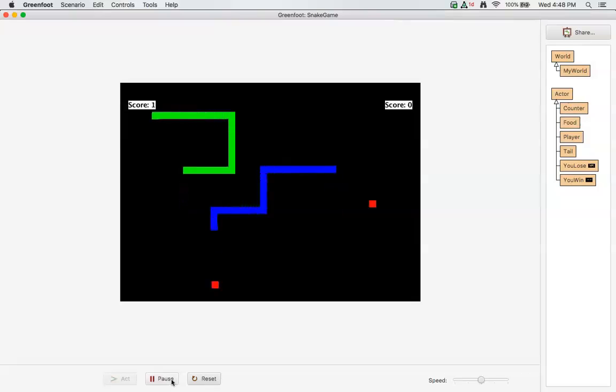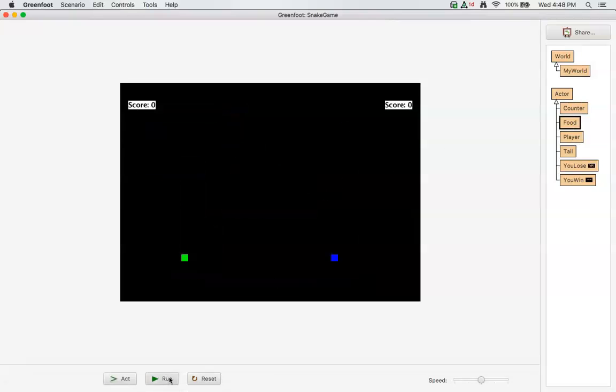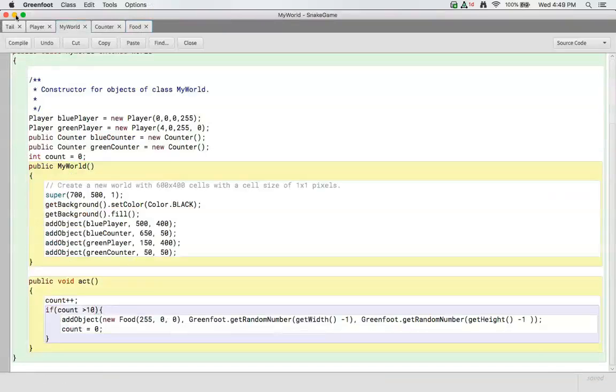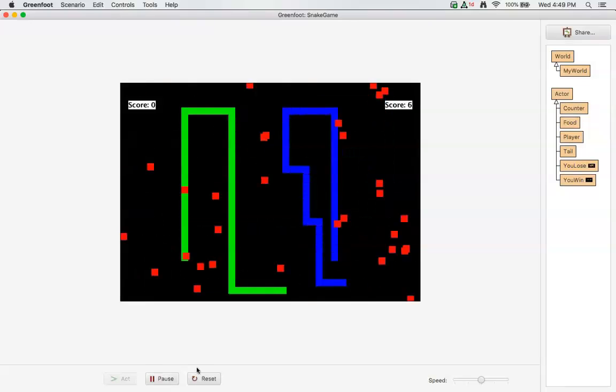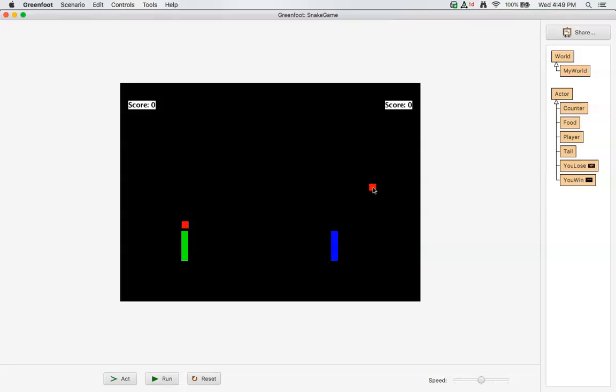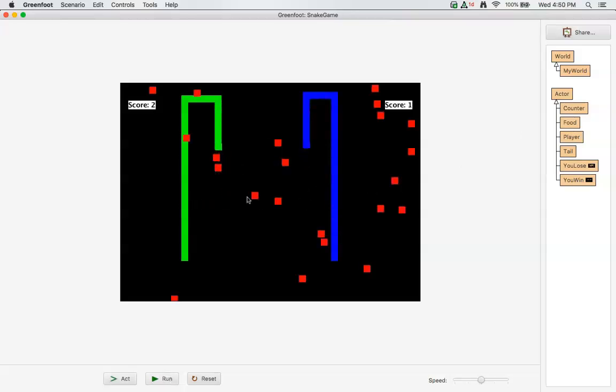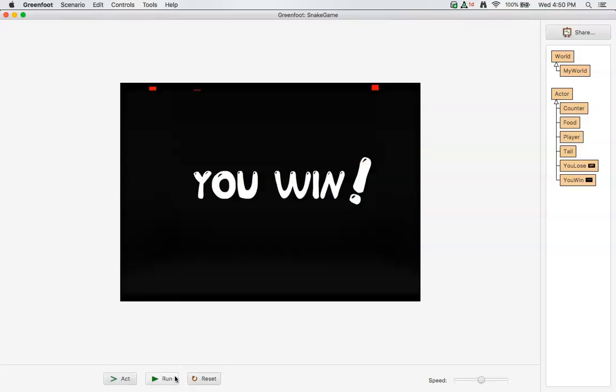Today we're going to be creating a snake-like game that will have a score counter on each side, and food that shows up. As you can see, I've added in the food a lot faster so we can get a you win screen eventually. We'll be playing with two different players, and the snake will grow but also disappear behind you. I'll show you how to do that faster and slower, as well as the you win screen at the end.